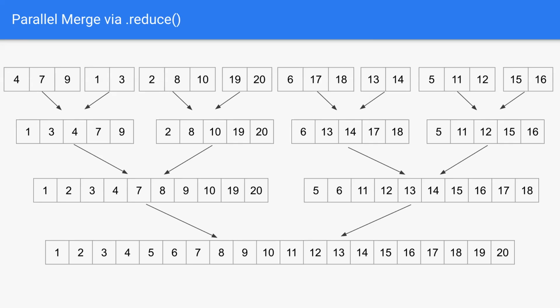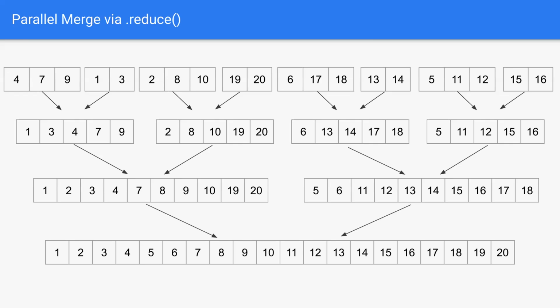And so what you can do is basically use the .reduce function. What this is going to let you do is take smaller subarrays and merge those together. So here's one possible execution you might get. You might get a very binary tree kind of look to this, where you're merging 2 adjacent arrays together, merging 2 adjacent arrays together, merging those together. Eventually you get back to the big completely sorted array.